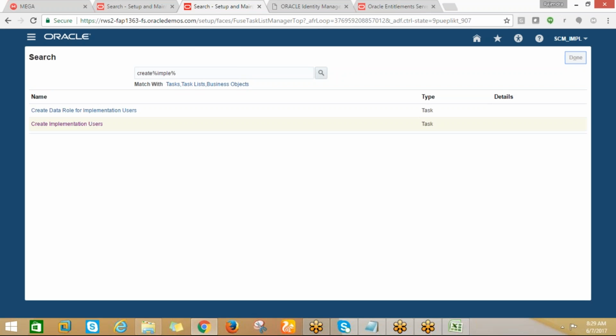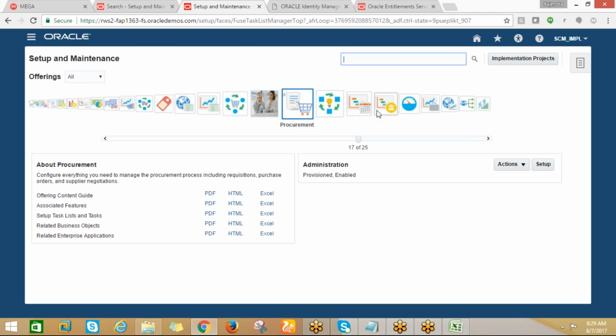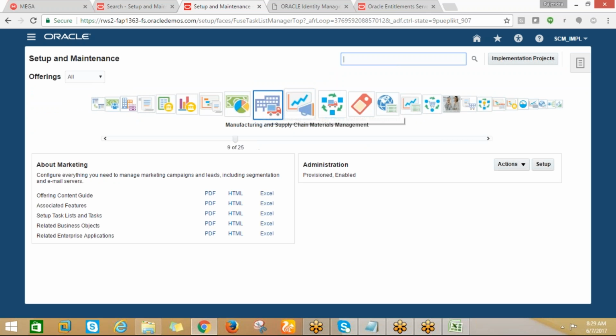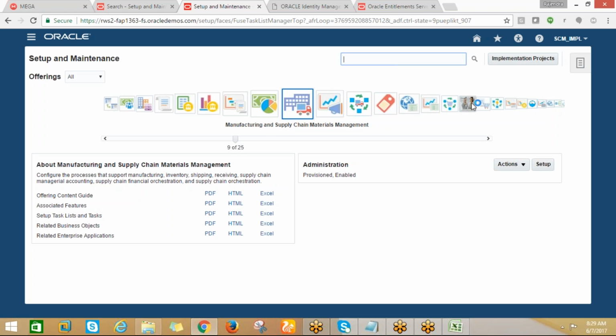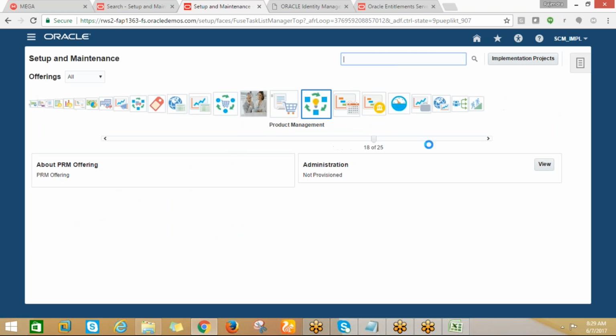For this, we need to check the mapping between US primary ledger and also go to the setups.